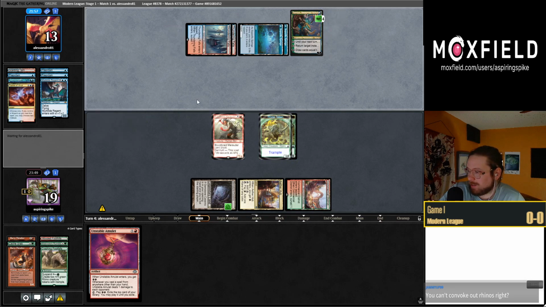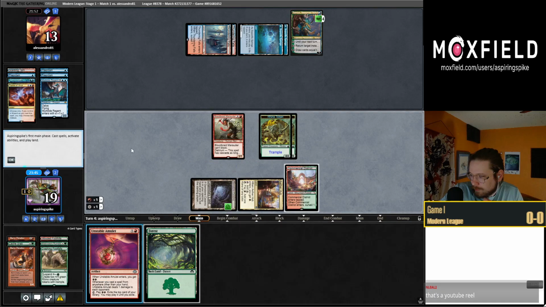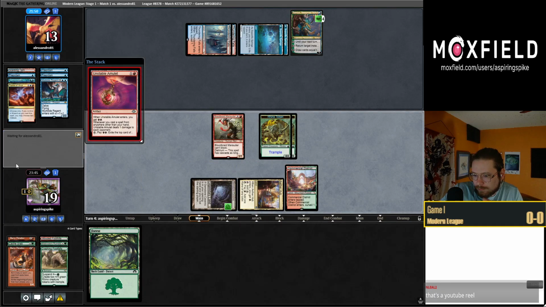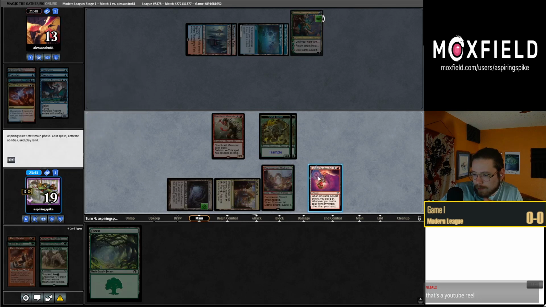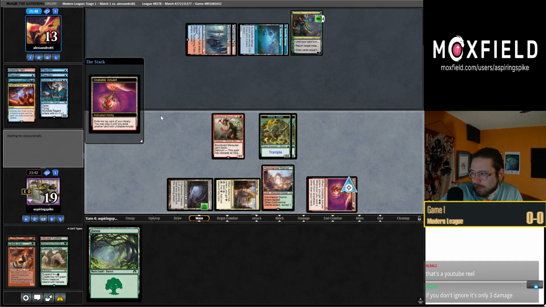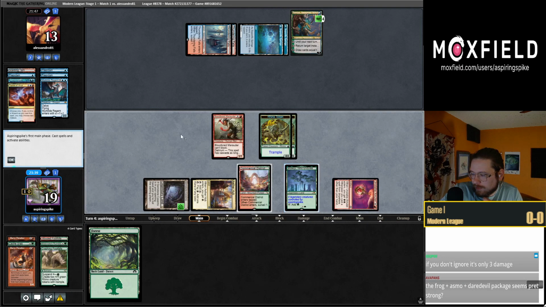Hey, Tashi, good morning. Probably going to kill Tamiyo. Let's see what we draw. You can't convoke out Rhinos? I don't believe so. I don't think you can suspend or just cast. May have that wrong though.